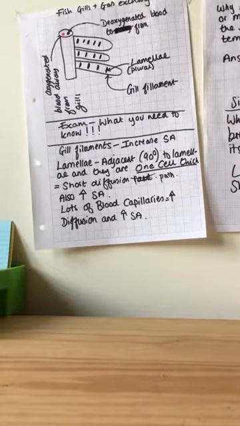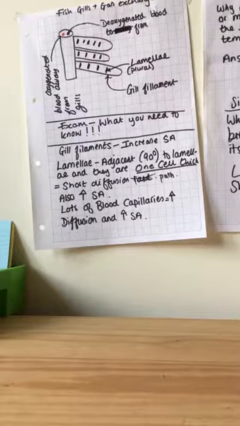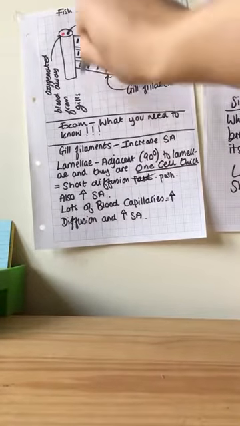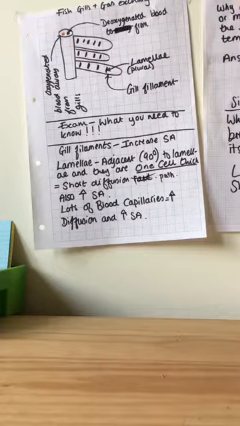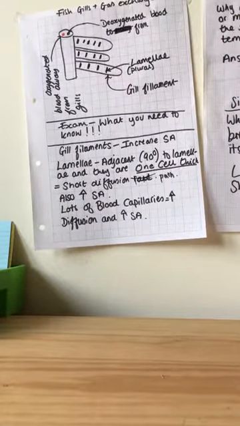So gas exchange. We want to make gas exchange as efficient as possible. Oxygen uptake needs to be as efficient as possible. And that's pretty simple. That's just basic, we should know that. So, first of all, we've got the gill filaments. The gill filaments are here. 1, 2, 3. They look a bit like French baguettes or something like that.